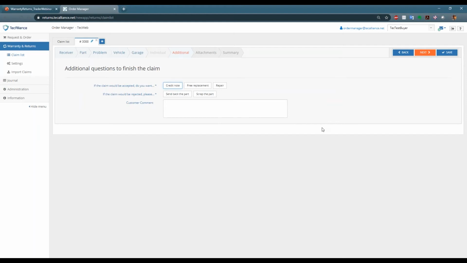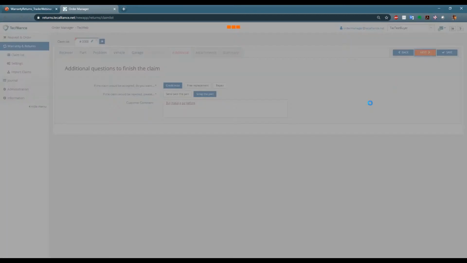And we are nearly to the end because we have some additional questions. We thought, how can we save more time or a recall from the supplier? So we have the possibility to give information or a wish what should happen with the claim beforehand. So we can say, okay, I would like to have a credit note when you accept this claim, or please, I want to save the environment. Please don't send me the scrap back. Please scrap the part when this is done. But make a picture before. So I go to next.